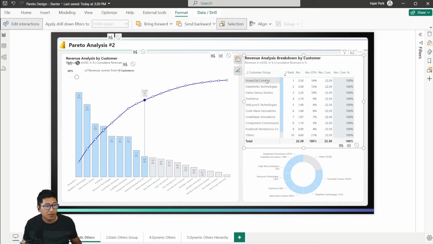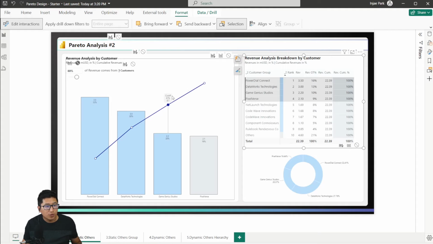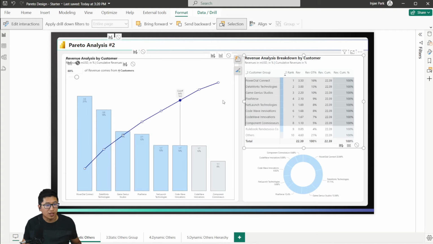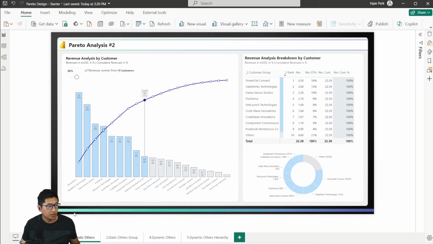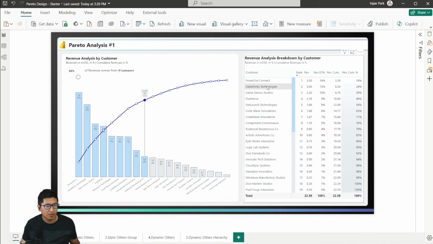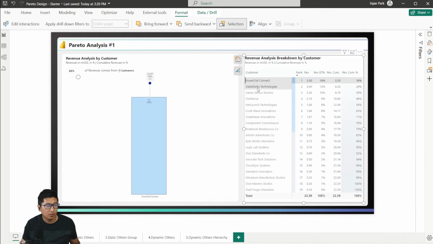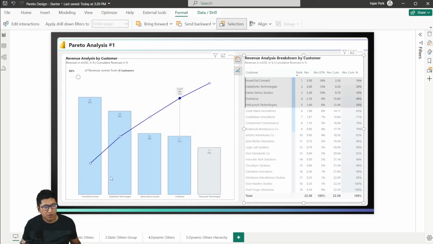Because we're using all selected, if we, say, select the top 3 items, then it will try to find the Pareto of those top items there. And it works in this way really nicely. So you can dynamically change what is the scope of items you're looking at. Okay, so let's unselect that. Let's turn off edit interactions. Probably you'd want to do the same here, but honestly, let's just do that real quick. Change the interactions. Now, when I select a specific item, you can see that it's creating a new Pareto for these specific selected values, which is really cool.